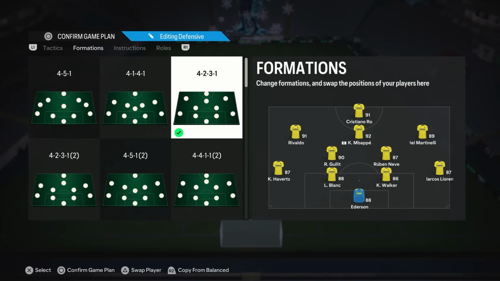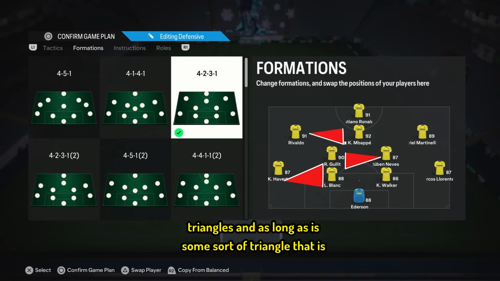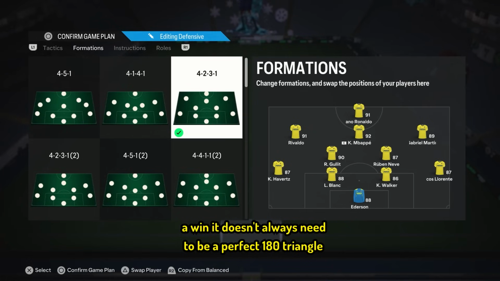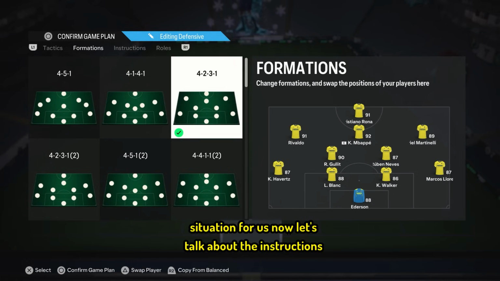Now with the triangles, see one thing, these aren't all perfect triangles, and as long as it is some sort of triangle, that is a win. It doesn't always need to be a perfect 180 triangle. Like I said, as long as it is some sort of triangle, that is a win-win situation for us.